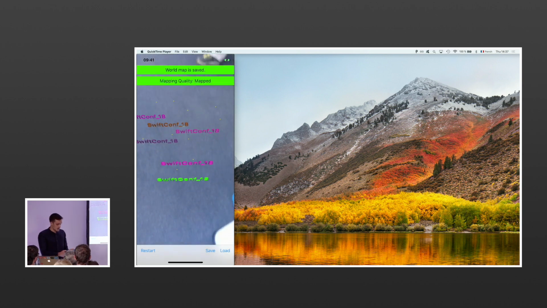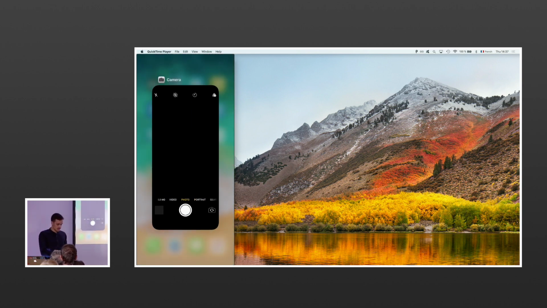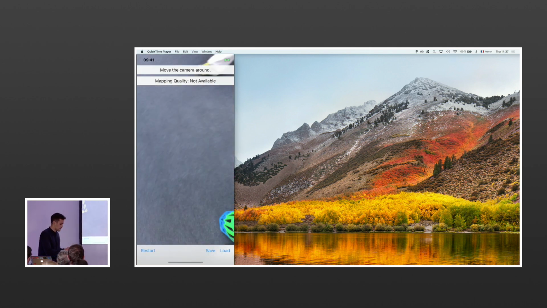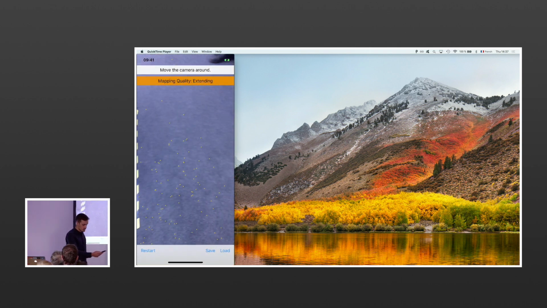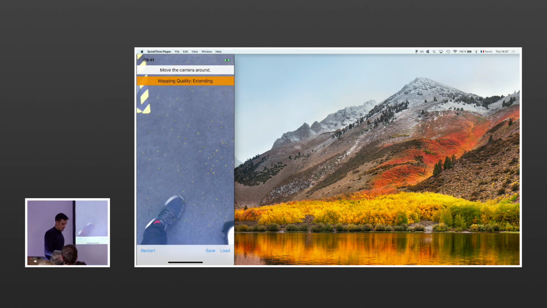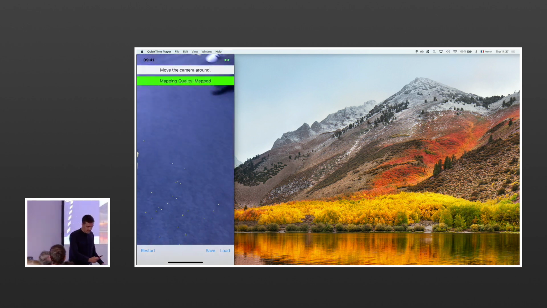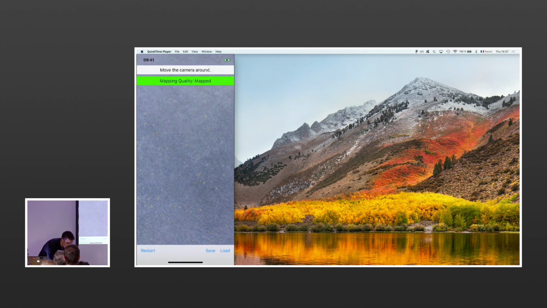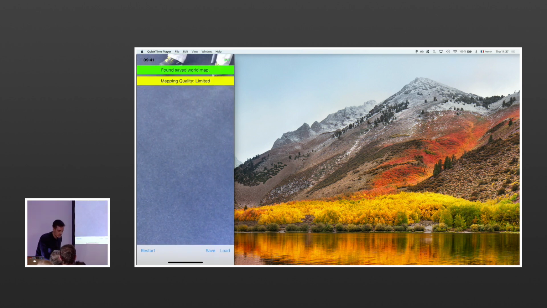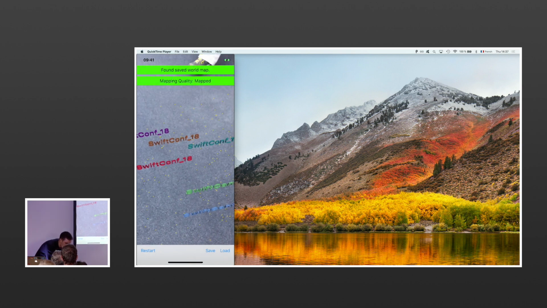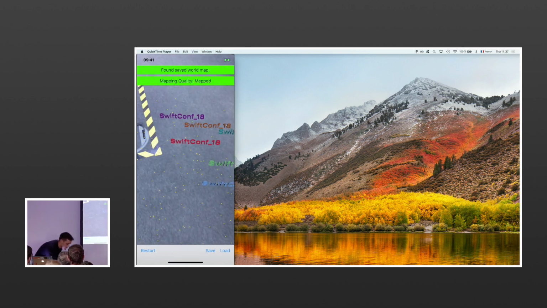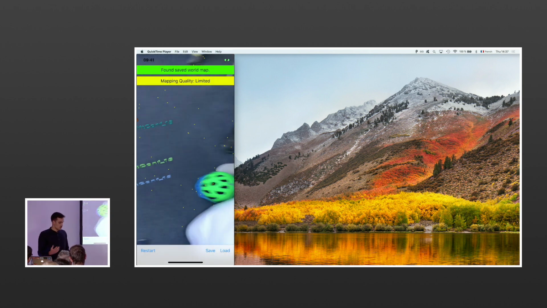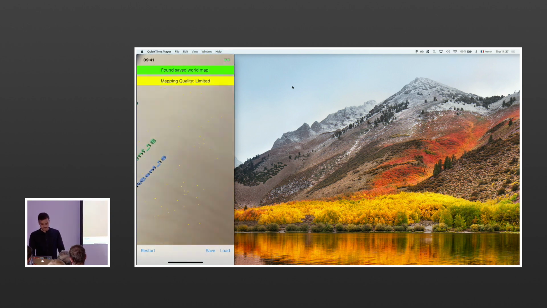The world map is saved. So now I quit the app. I force quit it, you see. So I'm done with it. I get it back and redo the scanning. I'm going to scan a lot because otherwise it's not going to recognize. Okay, and then if I do loading, it should take a few seconds. Yeah, here it is. You see? So that's very smooth, and that actually lets your user create an experience and then get it back later.